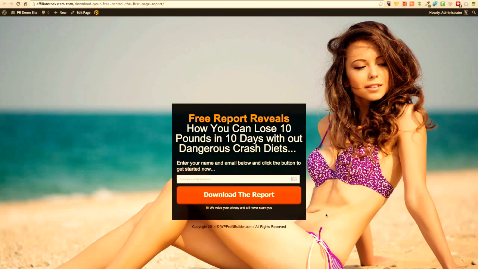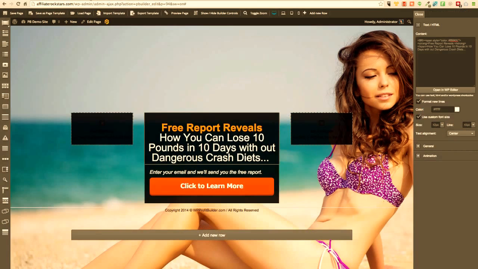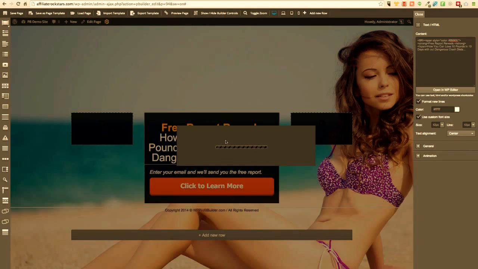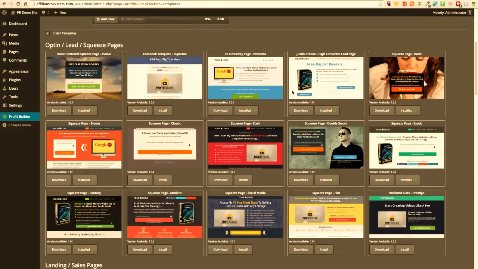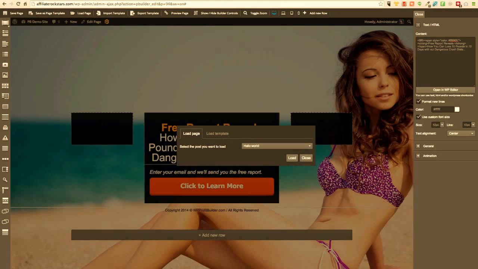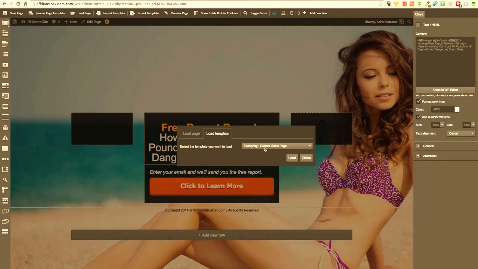So you can do all sorts of cool things. I mean, let's now completely change things. Let's go over here. I'm going to load one more different type. Let me see from here, which one would I like? Let me take the Facebook giveaway. There you go. Fantastic little layout.